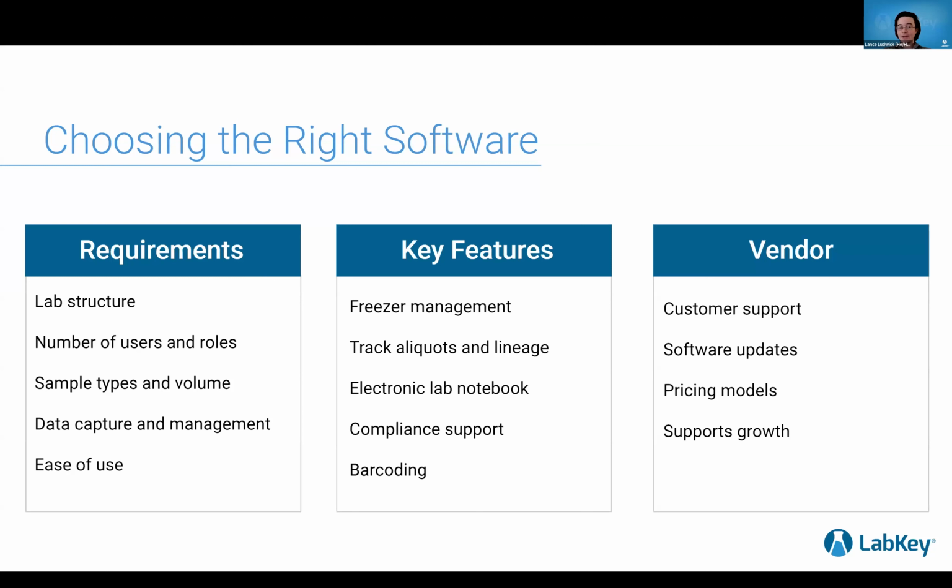And then we also want to look at the vendor. How does the vendor price their software? What kind of customer support do they offer? Is customer support included in that pricing model? Are there software updates, or do you buy what you get? And does the software support your growth? Are you able to grow into more functionality, add more users, upgrade to more tiers, or is there additional software that can support you? Having a better understanding of your use case can make sure that you're picking a software that's going to be more successful for your organization. So today we're going to be looking at how LabKey can fit into these special needs and requirements.